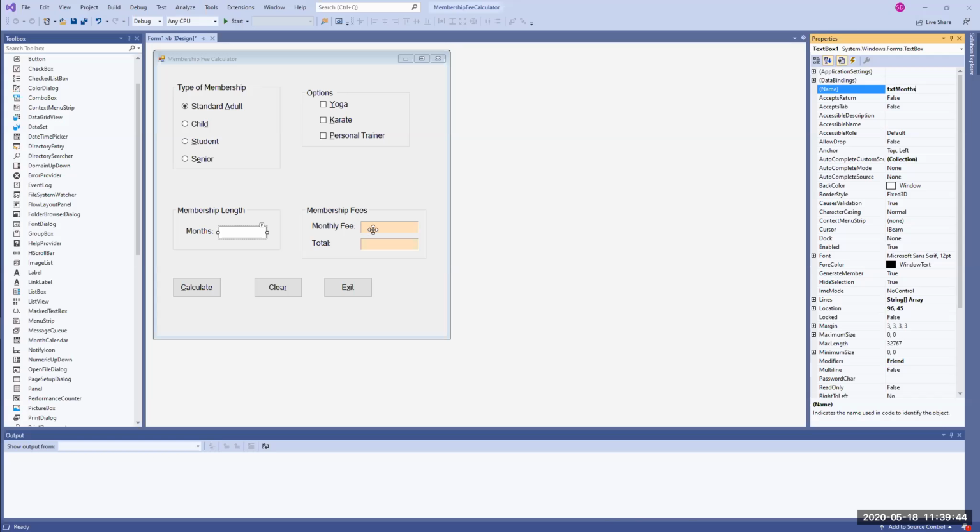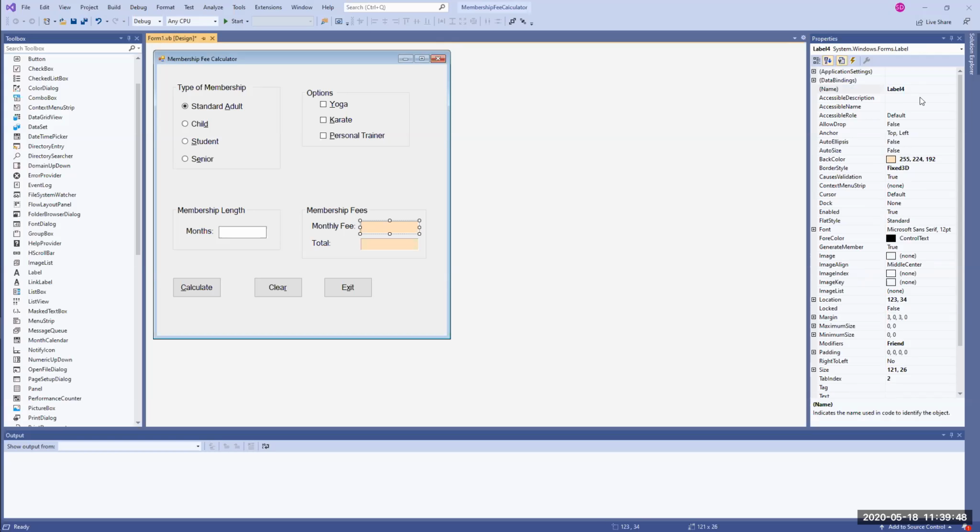And these are labels, LBL monthly fee, and LBL total fee.